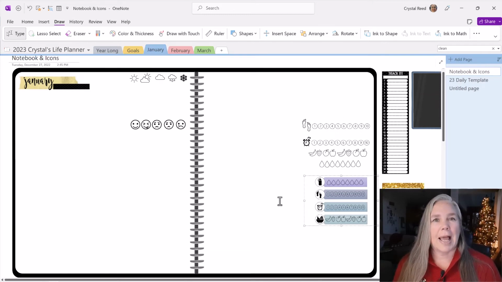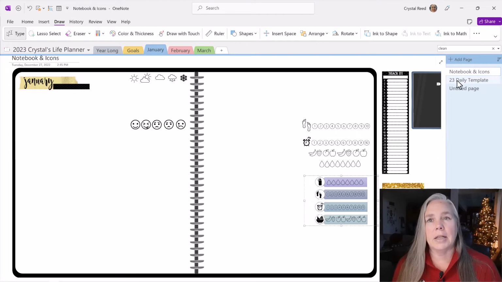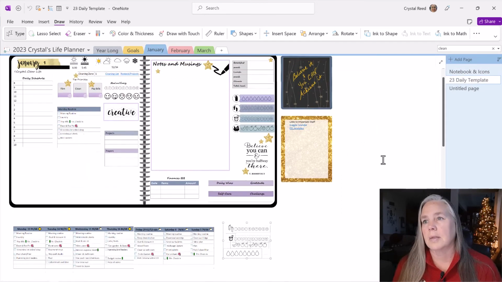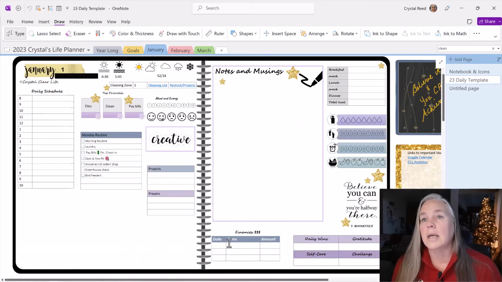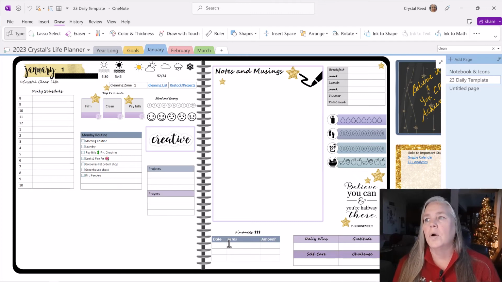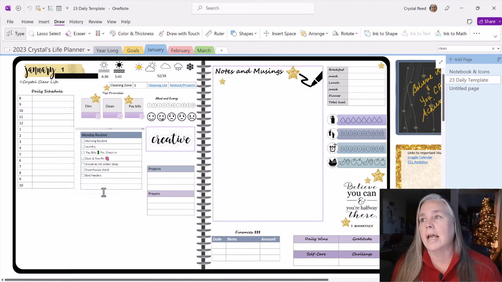So let me show you what I actually came up with for my daily page. And you guys can let me know what you think of this idea. So here is my daily page, and this is what I was thinking about for the month of January at least, maybe tweaking it throughout the year, but I kind of like this idea. I have the date up here at the top, and then I have a place for sunrise and sunset. As a gardener, that's important to me.